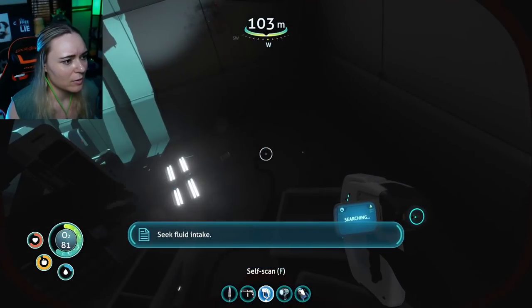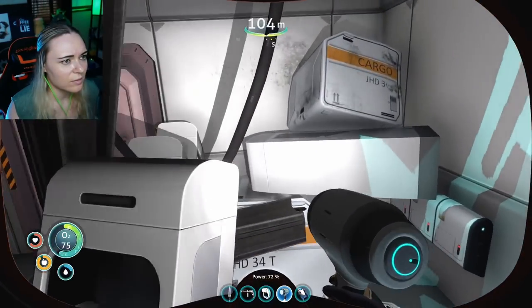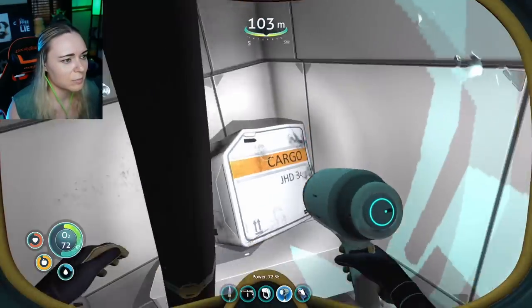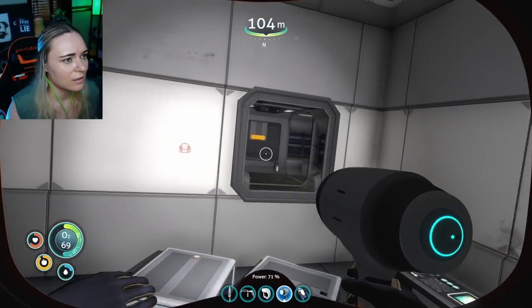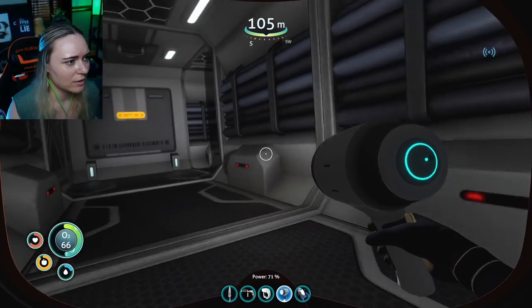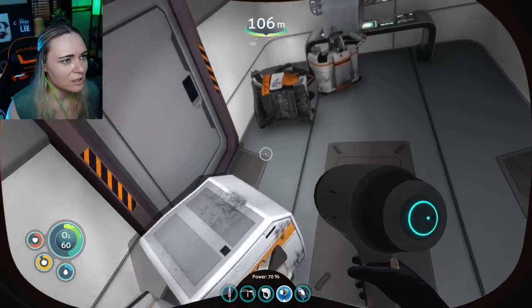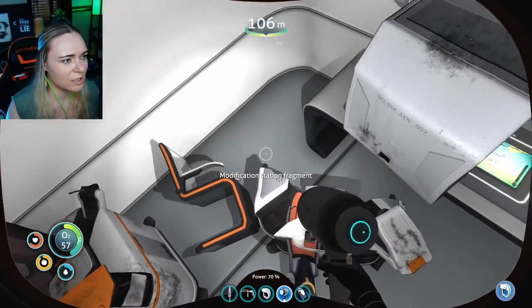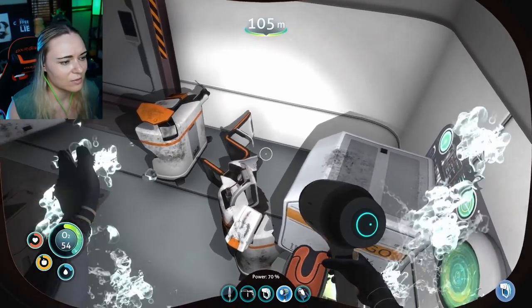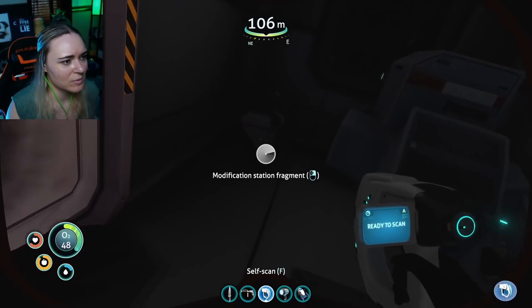Oh, come on, there's gotta be more. Seek fluid intake. Yeah, I know, I will. I don't have any. Is there a chest with some fluid intake? Okay, I don't need to scan the propulsion cannon. What about over here? Secrets with chests with water in them, perhaps? That would be nice. It's a modification station. This whole thing is just so you can find the modification station, isn't it? Yeah. Pretty much. Seems like it.